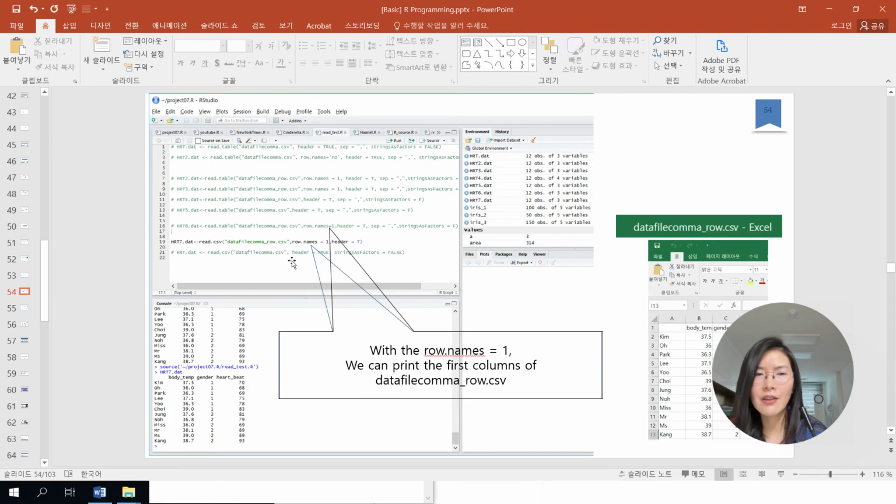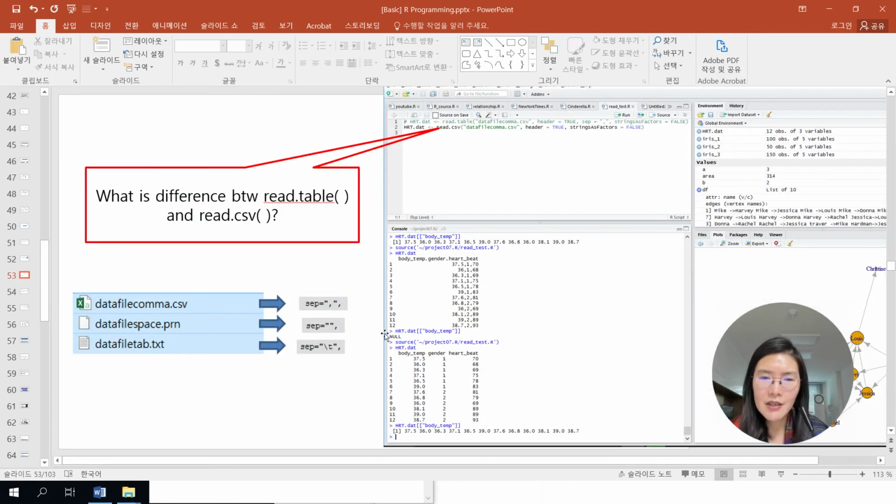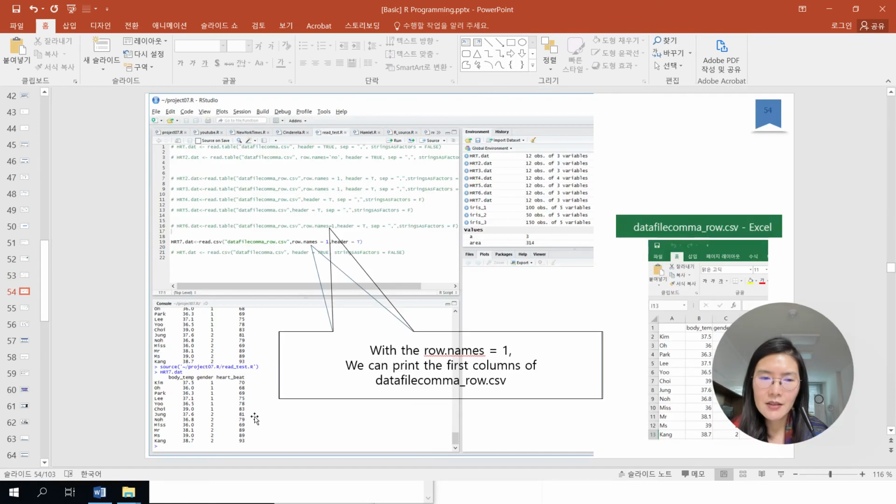And then you can also consider the row.names parameter in the read.csv function. So with row.names equal to 1, we can print the first column of the data file. So please compare the previous data results and this one.